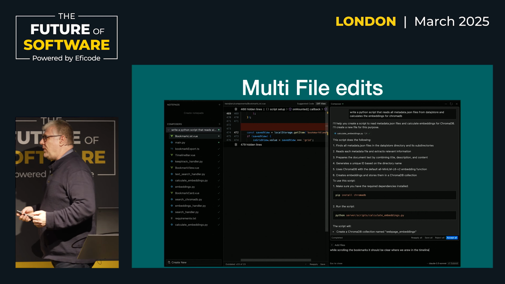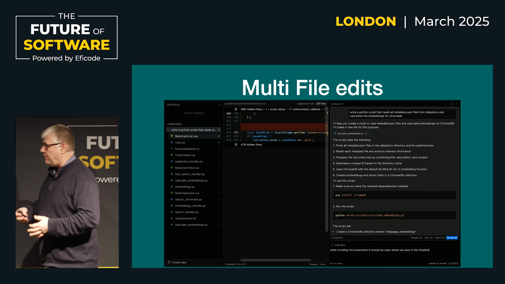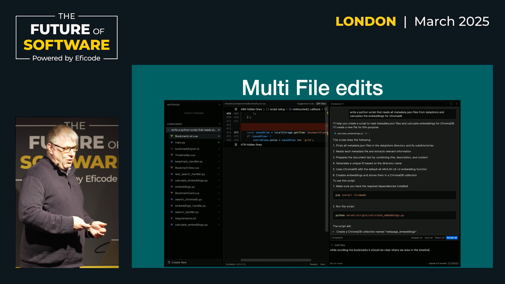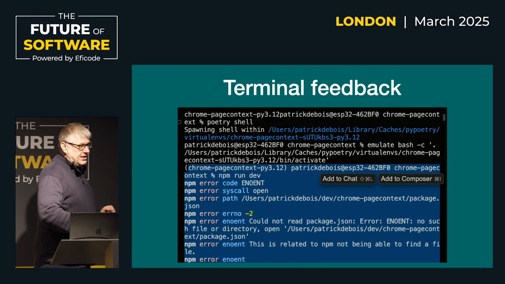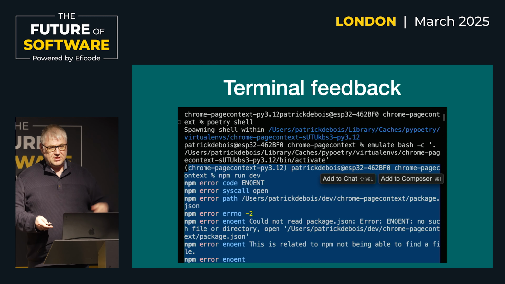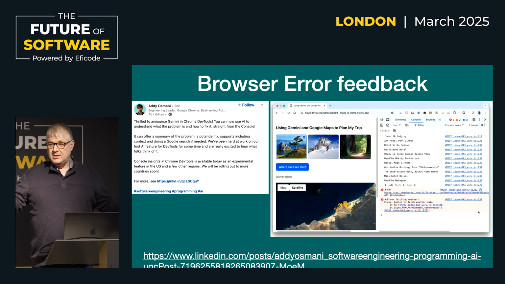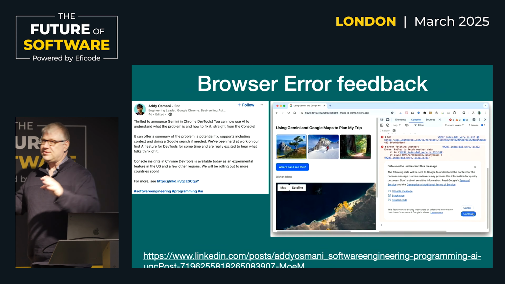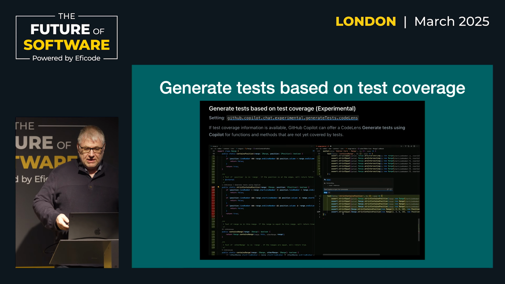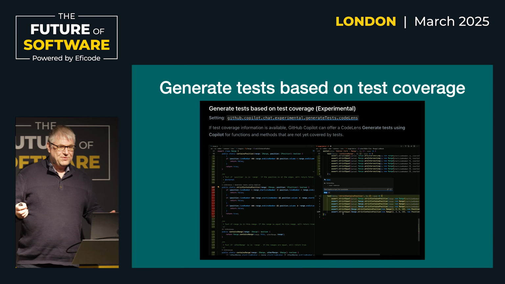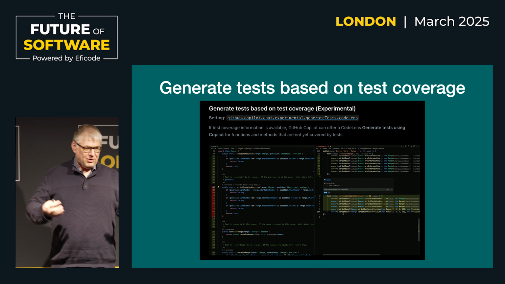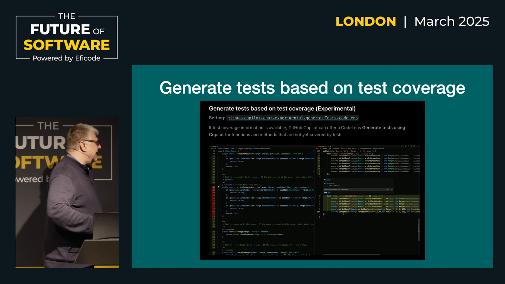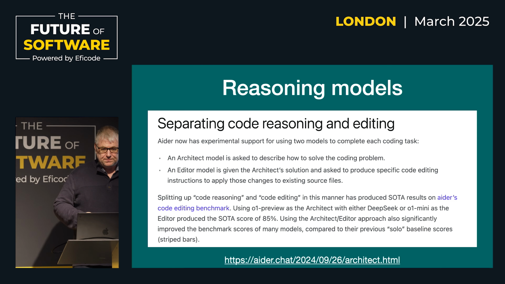But, you know, we've gone from one file or a tab completion to multiple files now being suggested. So you see it's just getting more and more, taking in more things like the terminal feedback. It's not just your code completion. It looks at our browser. Also cool, right? We understand basically our loop, like, oh, code, browser, open, taking everything into account. Generating tests for test coverage. Yes, although it's a little bit tricky, the same thing, writing the test for itself, who watches the watchers. But that aside, it is definitely helping us with that as well.